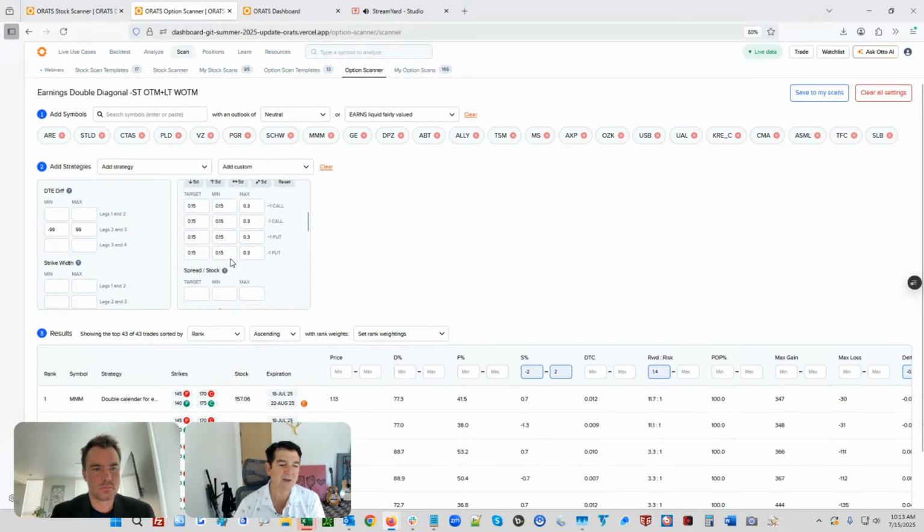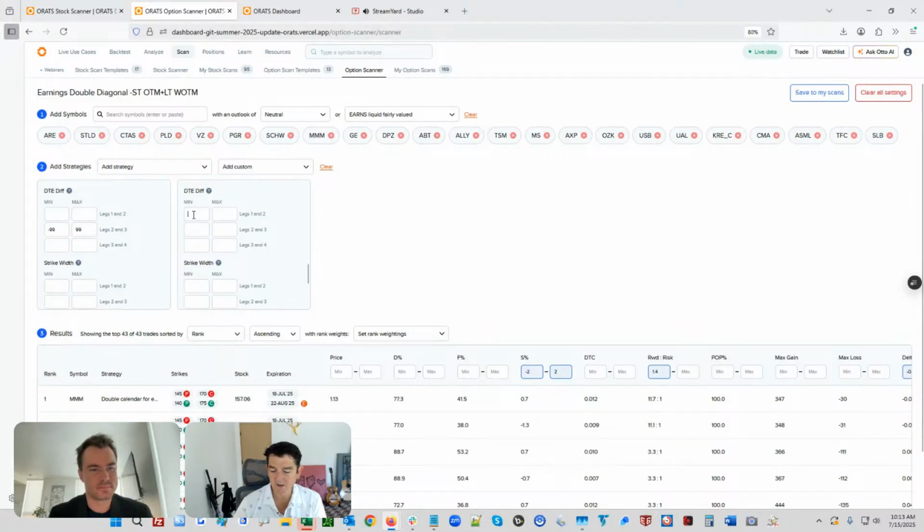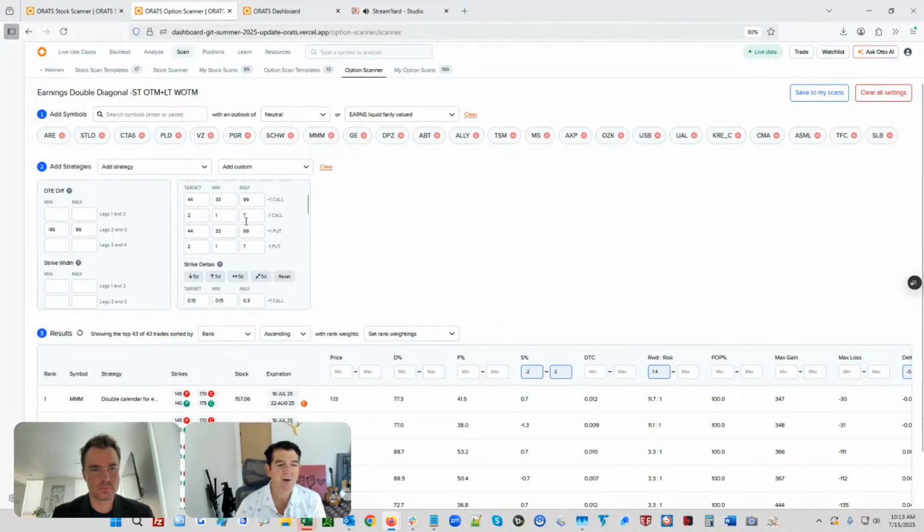So let's go set that. Same with legs 3 and 4 as well, right? Yeah, so 20 to 50 is the difference. Legs 2 and 3, we don't really need to set those. If we wanted to, we could, but we don't. But you're right, it's the same thing for legs 3 and 4.